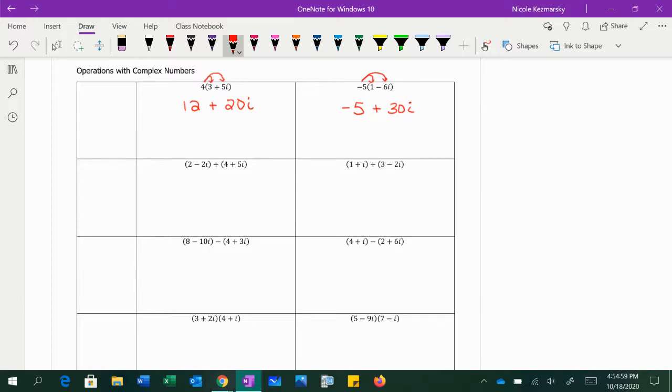When you add, you want to combine like terms. So what I'm going to do here is find the terms that have i's attached and separate them from the ones that don't have i's attached. So I see 2 terms. I see the 2 and the 4, and I'm going to add them because they don't have i's. And then I'm going to take the minus 2i and the minus 5i, or I guess it's a positive 5i, and I'm going to combine them to get 3i. And then my answer is going to be 6 plus 3i.